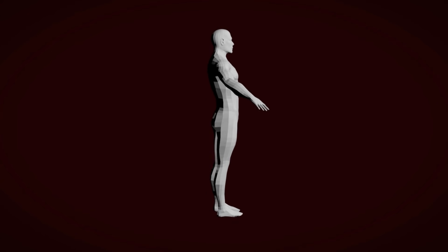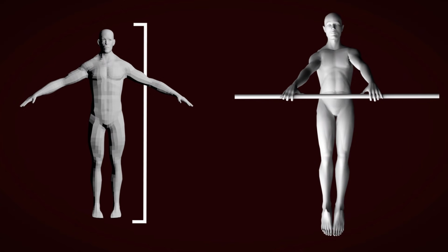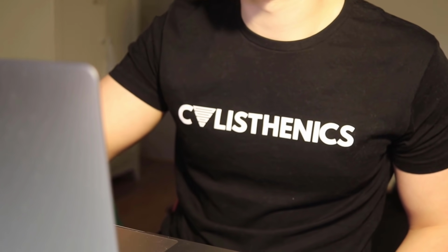So from a purely biomechanical standpoint, I feel like a full front lever is much harder than a full planche. Now, I can obviously just speculate, but I really think that height can have a significant impact on the front lever. Unfortunately, I did not find any study that would compare segment lengths and weight or center of mass position in relation to height. However, I think it's fair to say that people who are taller will usually have proportionally longer and heavier lower body.